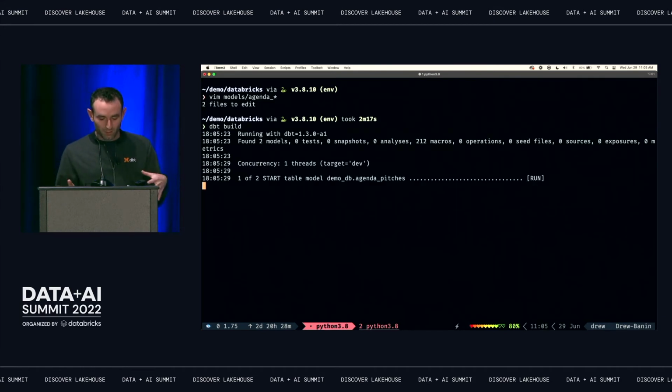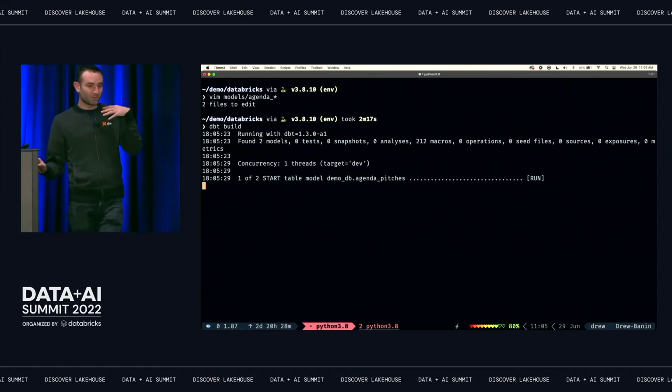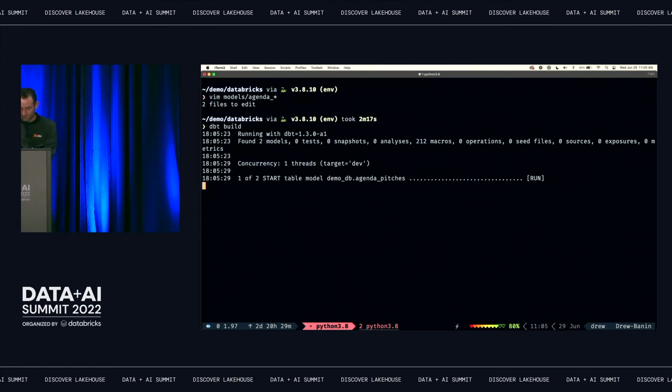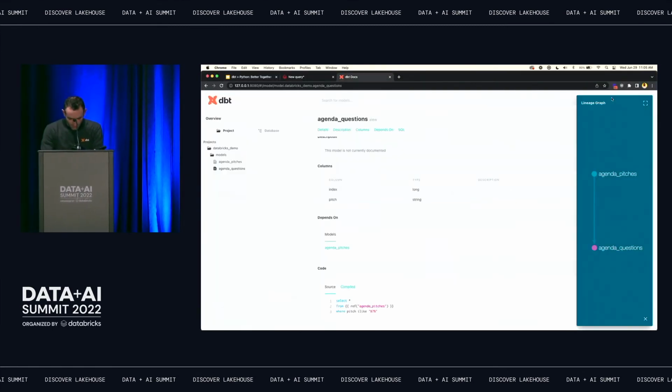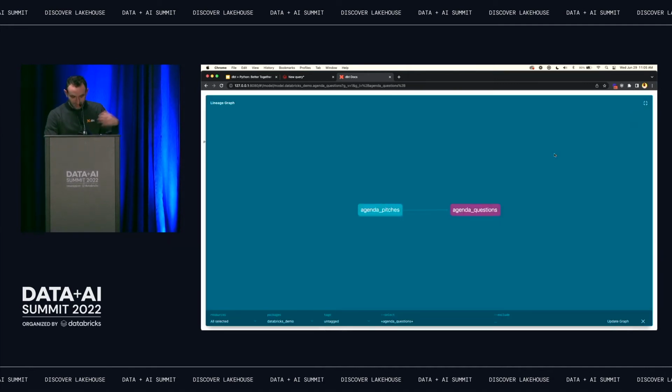It's going to take a little bit, but what's happening is we're taking this Python code, we're running it in Databricks, and again, we're just going to create this data frame. dbt's job is to materialize that data frame as a table in Databricks. And then there's going to be a SQL model that is built on top of it. So actually, while this is running, I want to show you this, which is the very simplified view of lineage between these two models.